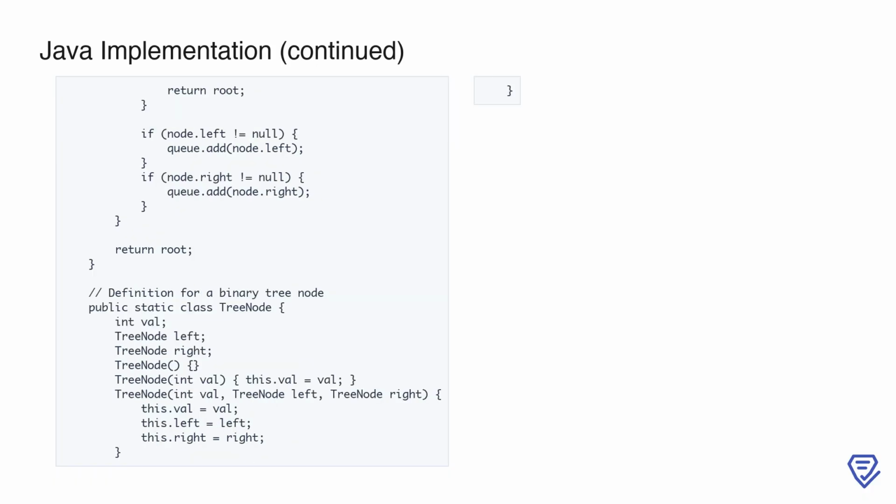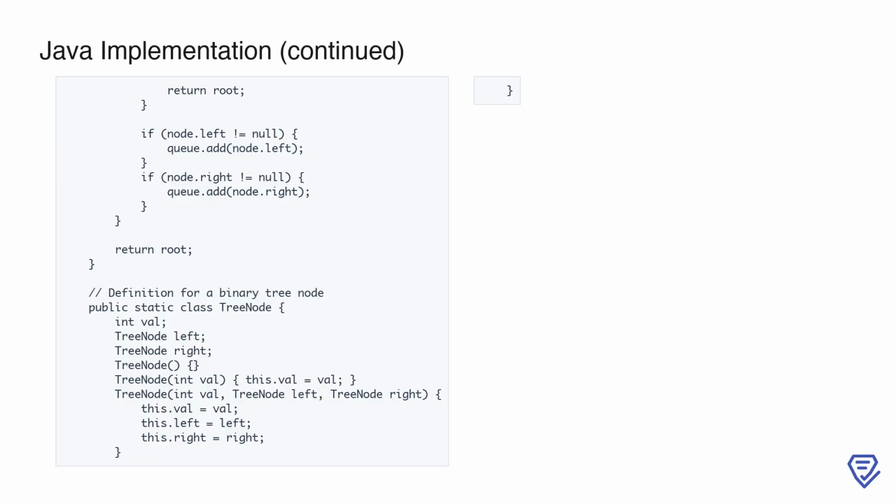The remove node method takes the root of the tree and the target node that needs to be removed as input. We use a queue again to perform a level-order traversal of the tree. As we iterate through the nodes, we check if the current node's left or right child matches the target node. If it does, we disconnect the target node by setting the corresponding child pointer to null and then return the root of the tree. This effectively removes the invalid node and its subtree from the tree.